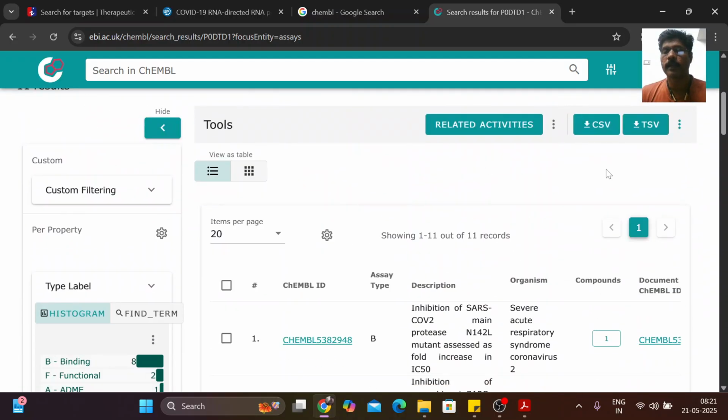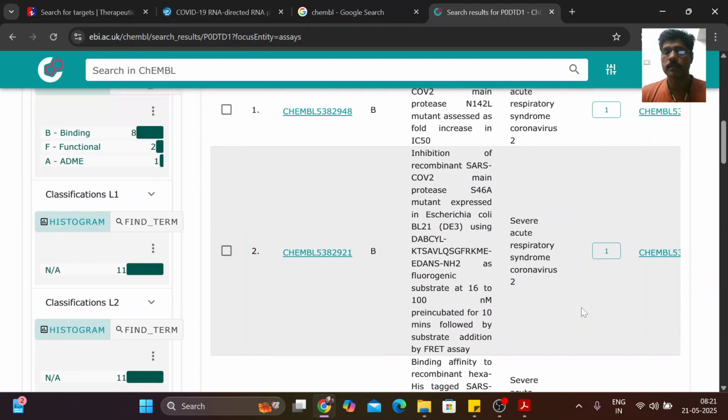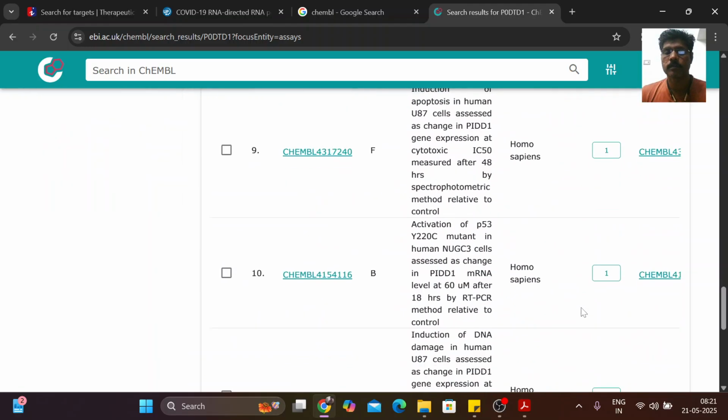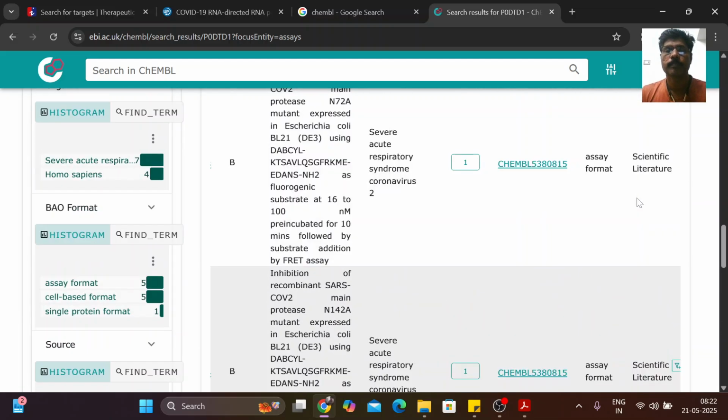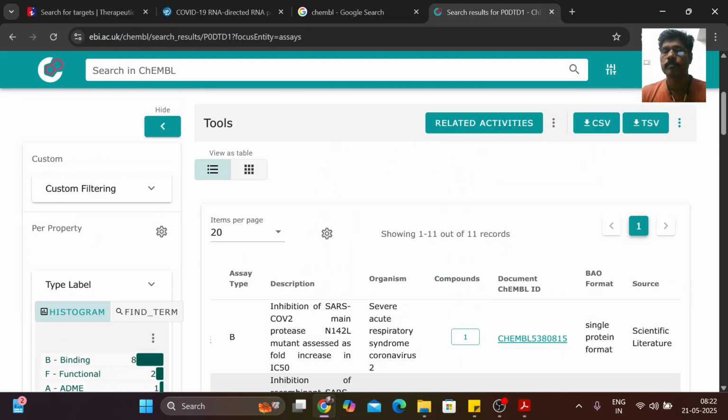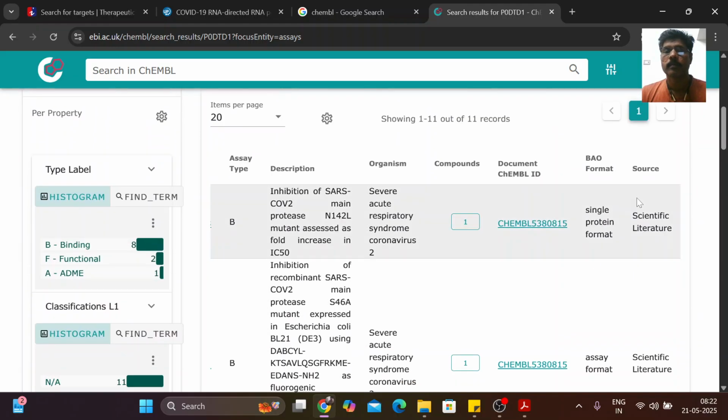You can use that. Okay. We are in need of activity. Where are the bioactivities? Organism, compound, or single protein. Okay.